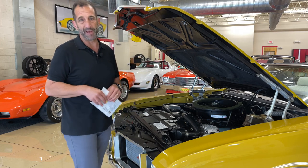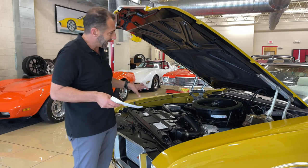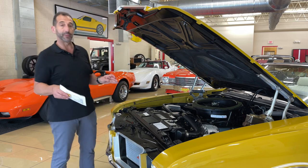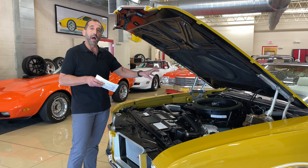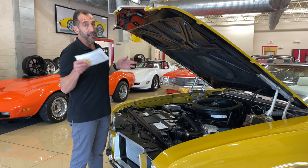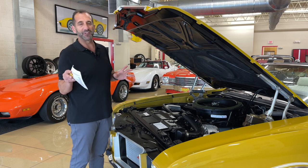Battery topper - why do we have a battery topper? Because it's supposed to be there and that's what it's supposed to look like. Do we have the decals in place? Yes. Do we have the UB code there showing us that we have a 455 with factory air? We have a real deal factory vacuum operated air cleaner working the way it's supposed to. This is a steel hood, not a fiberglass reproduction.